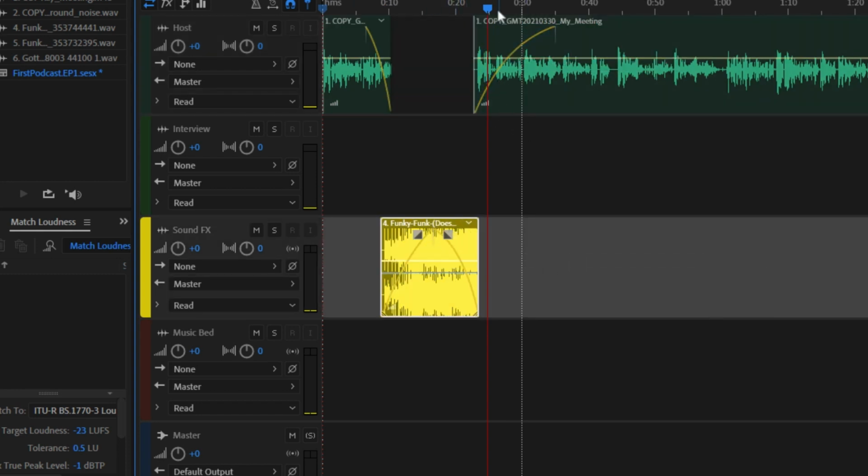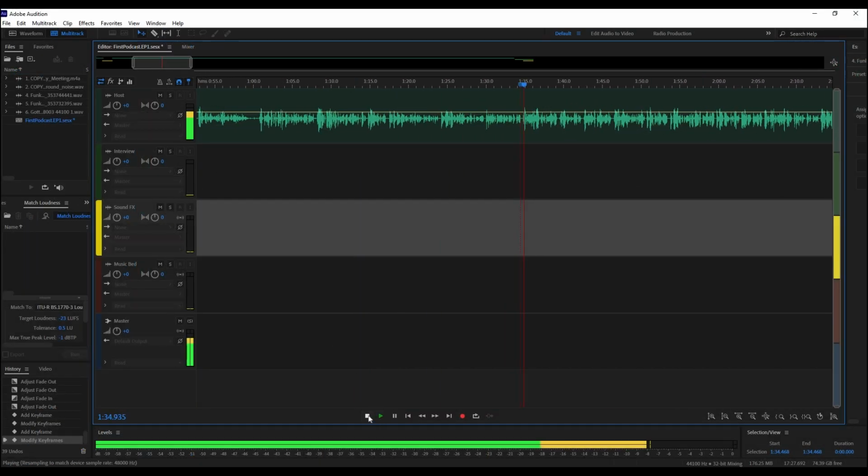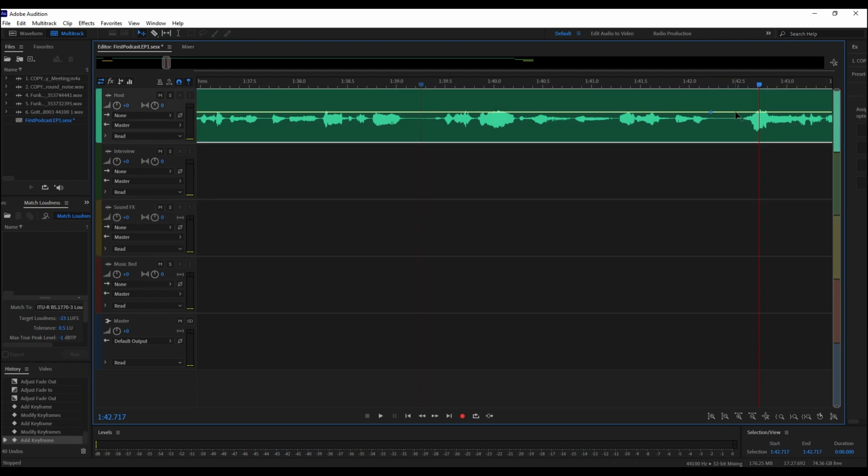The next thing we might try is to edit out some of the ums, sighs, or other speech errors in the recording. To do this, we'll be using the volume bar. Just below the waveform of the recording, you'll see a thin yellow line. This represents the volume. By clicking and dragging on this line, we can create a keyframe which can be used to set the volume at that point in time.